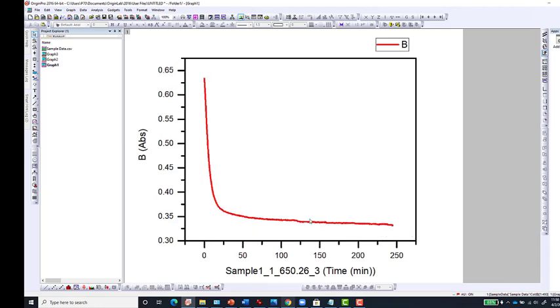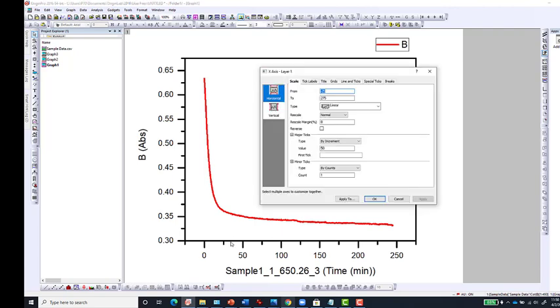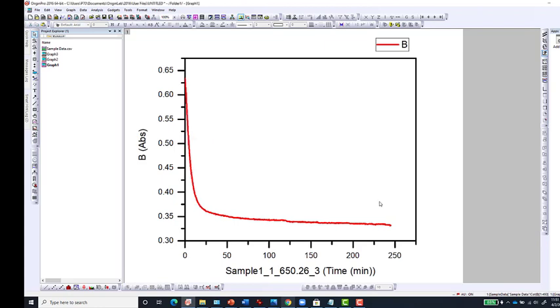So in order to do it more accurately, you double click the axis, in this case x-axis, and then we go to from, as you can see, it's from -25 currently to 275. So we want to remove the -25 and change it to 0 because we can only start from time 0, right? And then you click OK. So you can see everything looks good now.